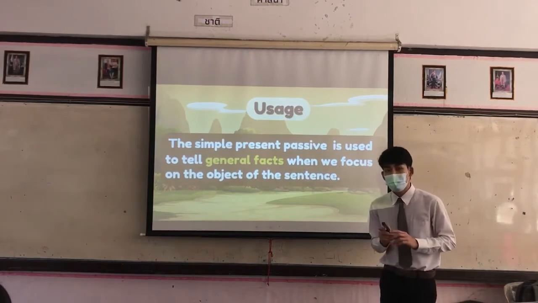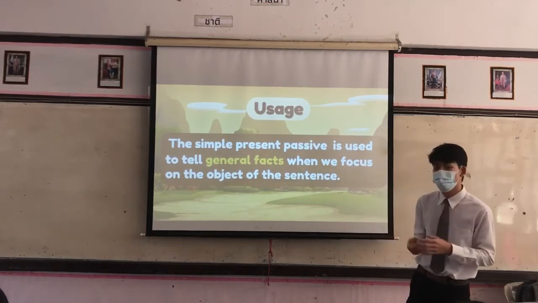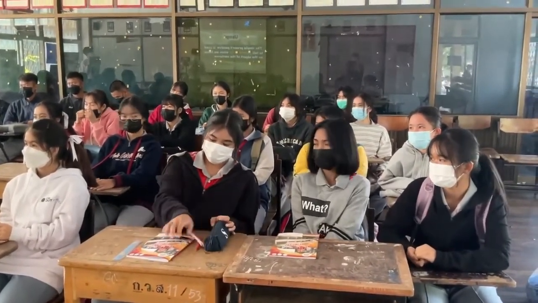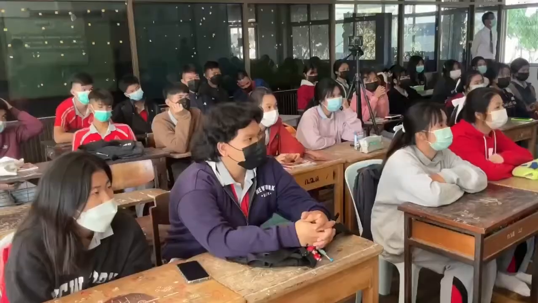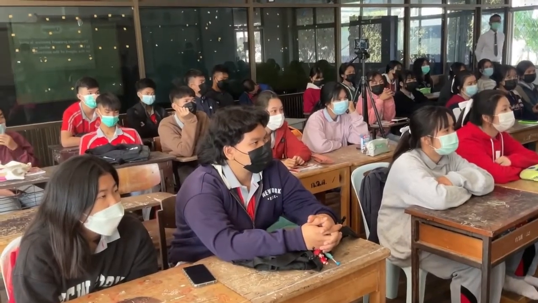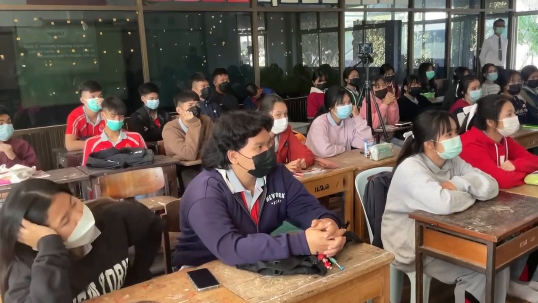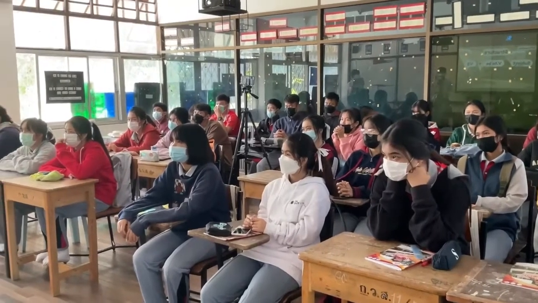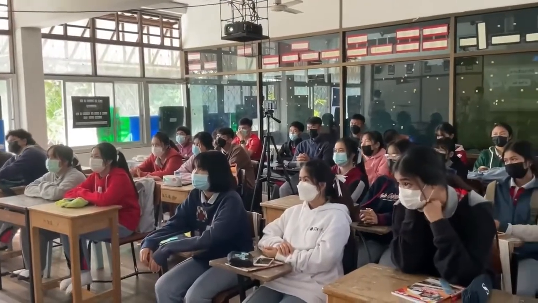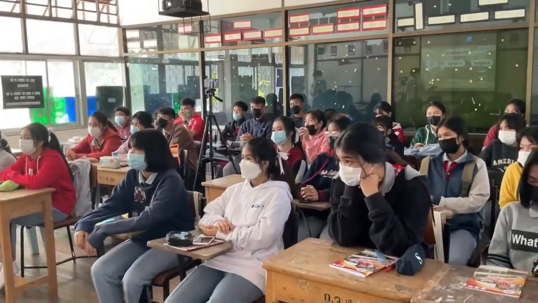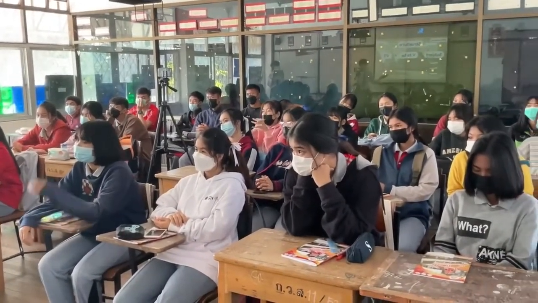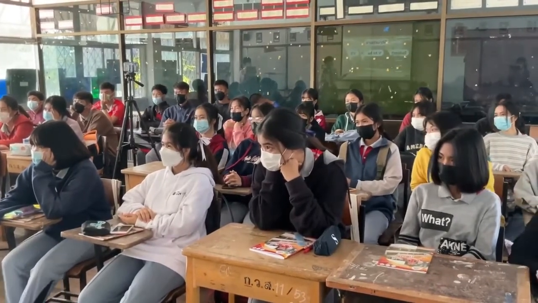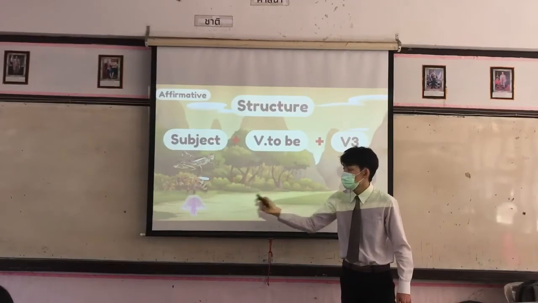In English, we have a tense called present simple to tell something that happens in general. Passive voice is used when the object has received the action. Like the bees: when a bee stings us, we do not say it stings us, but we are stung by the bee. Alright? So you need the structure of passive voice. The subject. Can you tell me what can be a subject? I. Alright? I or nouns. Nouns, places, and names can be subjects. I, you, we, they can be subjects. This is locusts, bees, and jellyfish, alright.